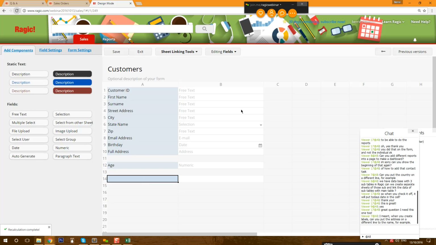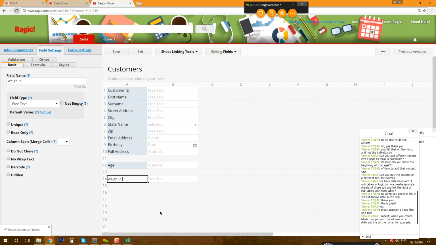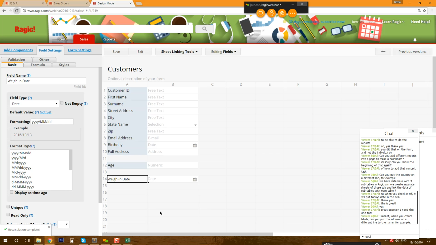So a subtable is, again, if you remember the thing I created in sales orders, if I create a field saying weigh and date. Okay, again, reminder, we have a gym. Let's say we have a gym and we have to weigh each customer according to whenever they need to be weighed, and we have to enter separate data for each time.